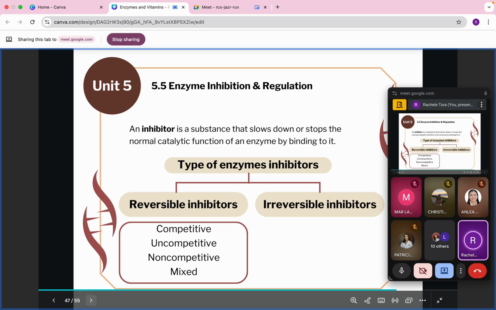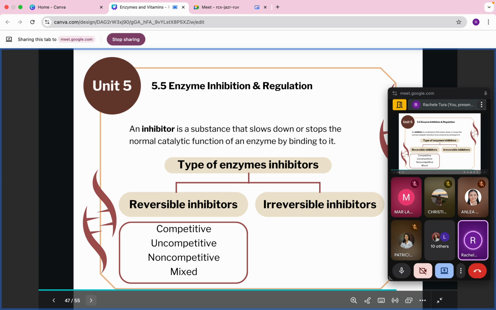and not just for cellular regulation, but also to combat drugs and toxins. An inhibitor can be a natural component of the cell, used to control metabolic processes, or it can be a foreign substance like a medicine. It can be a medicine, but we also have a term for when it does good to the body. Later I'll introduce that to you. It can be a medicine or a poison to the body.